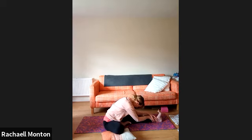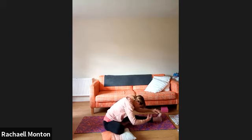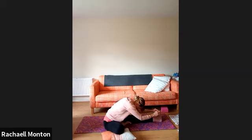Releasing down. Hold for 4 breaths if you can. 4 slow breaths. Be mindful of what's going on in that bent knee and hip. And as you lengthen forwards, make sure your spine feels comfortable with that lengthening and stretching. Relax the shoulders. Do aim, if you can, for 2 more deep breaths here.